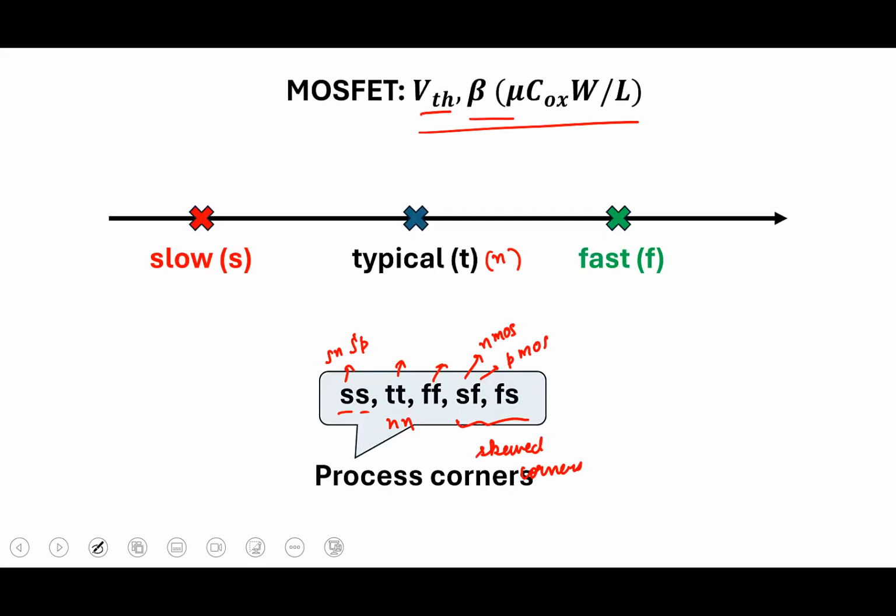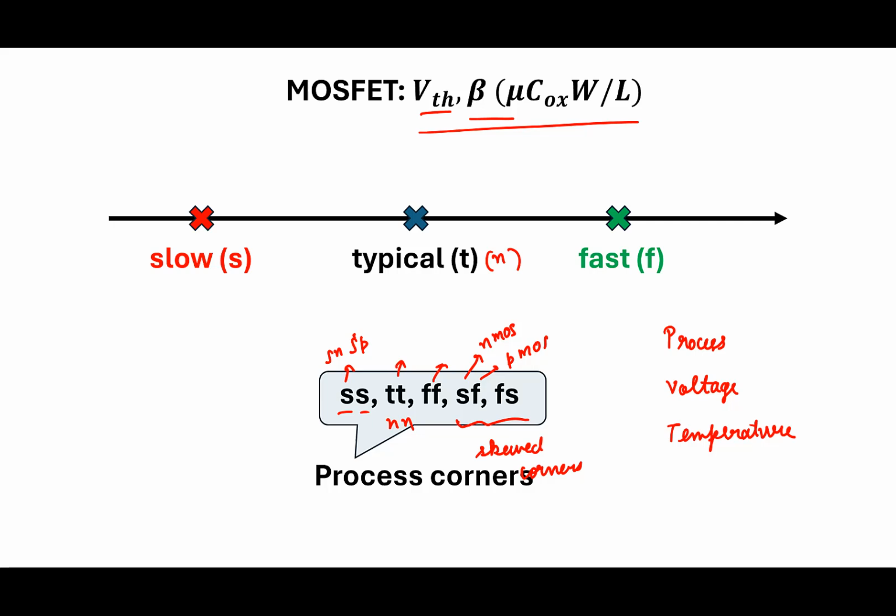In addition to this process variation, in practice you will have variations in your voltage. You expect that the supply voltage is, let us say, 1 volt to your circuit, but in practice it may change because maybe you are powering it from a battery that is discharging, so voltages will change. And you will also have variations in your temperature. You cannot say that your design will work only in March in Kanpur. If you go to January, it may not work. In July, when it is ultra hot, it will not work at all. It has to work across all temperatures. So temperature is another thing that will work against you.